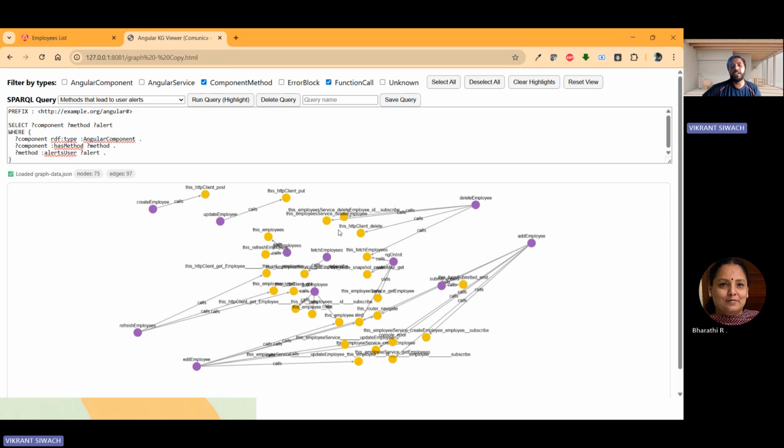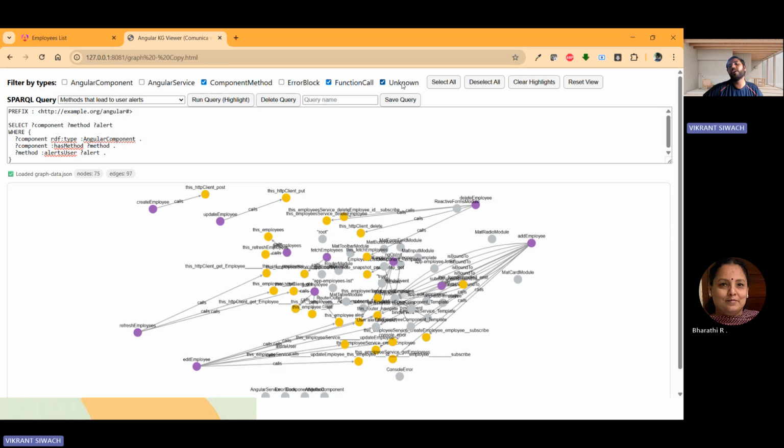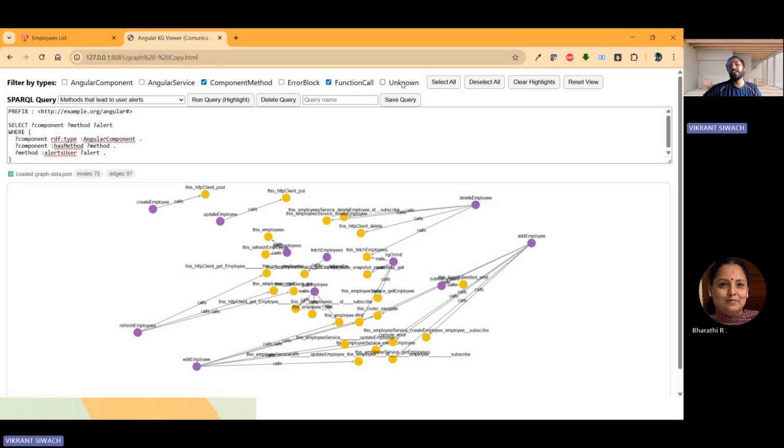I haven't seen any node or any edge that should not belong there. If it is able to extract the type of the element, the type of the triple, then I have a good level of certainty that it is going to match with the right places. For unknowns, there could be some false positives, because my parsing algorithm itself has said that it doesn't know much about this triple or node, but it is still recording it for you to make sense of what you can. But I won't be able to query against it because it doesn't have its own type.